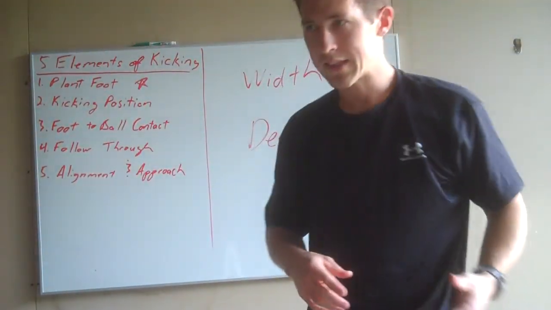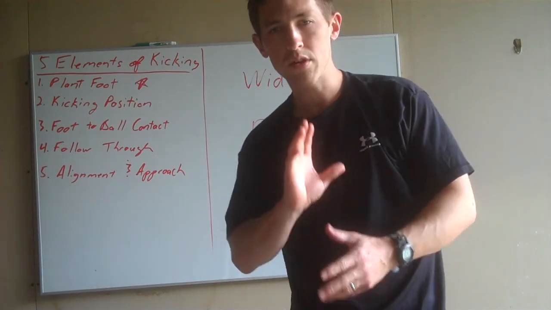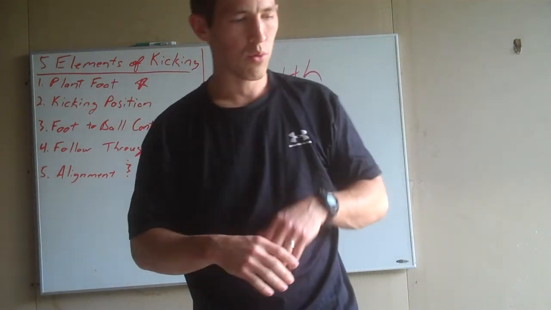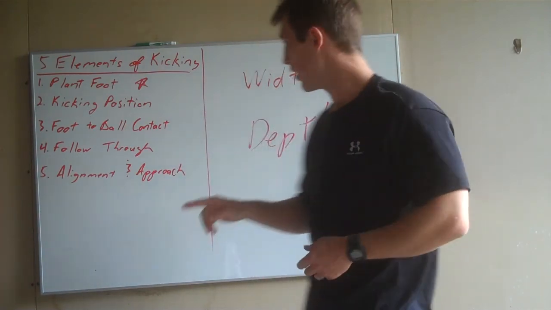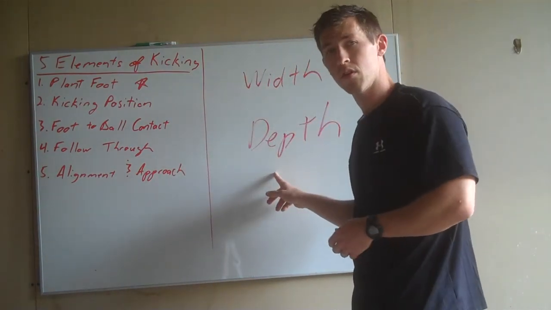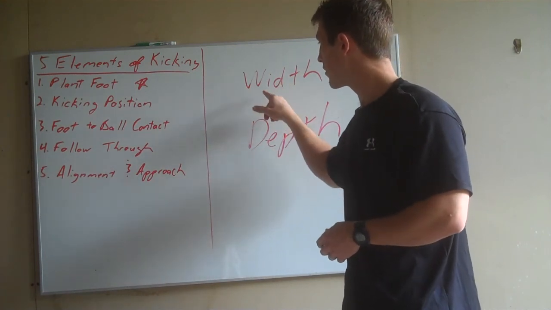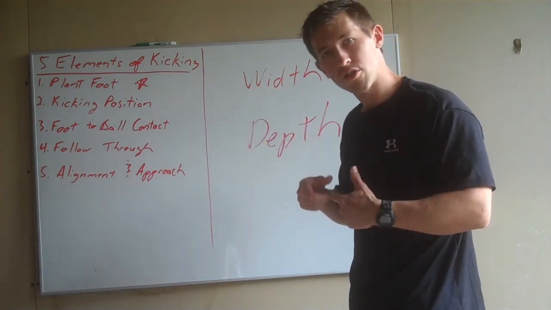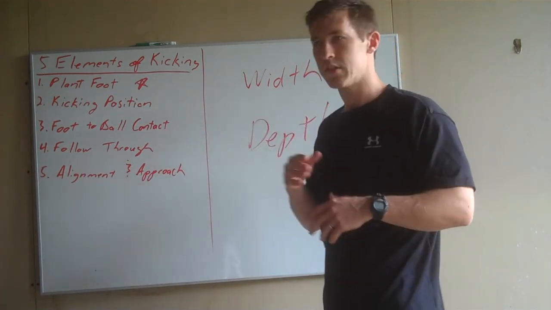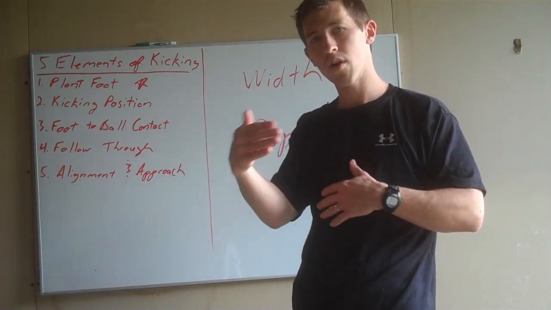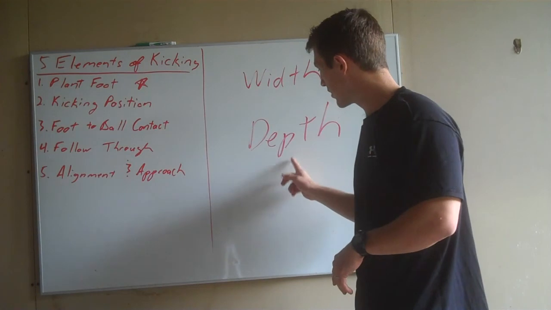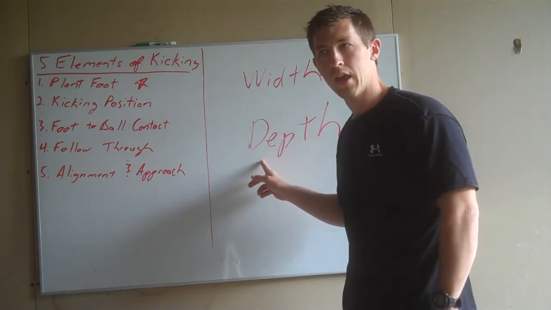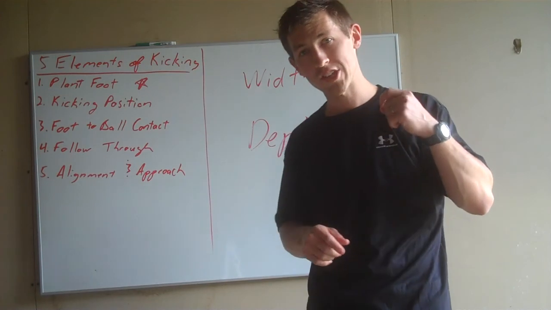So anyway, just to kind of summarize, the plant foot is really not this hard sticking plant foot. It's more just a springboard just to kind of help translate our body forward. And it's got 2 components to it: width and depth. Okay, width. A lot of times the width depends more on kind of the length of your foot. If you got a long foot, the wider you are. If you got a short foot, the closer you can be to the ball. And the depth just simply means how far forward or in front of the ball you are versus how far back. And now remember, this is the one that you're going to have to tinker around a little bit with, depending on if you're on a 2-inch block or a 1-inch block or going down to the ground.